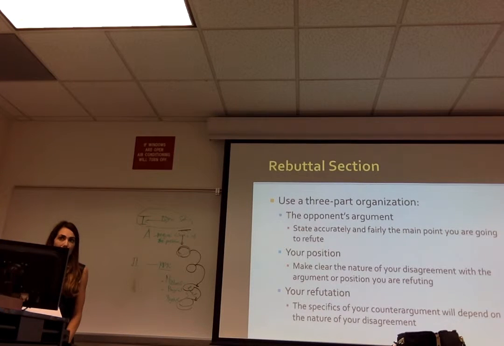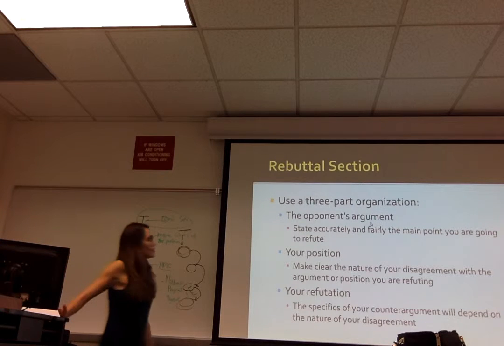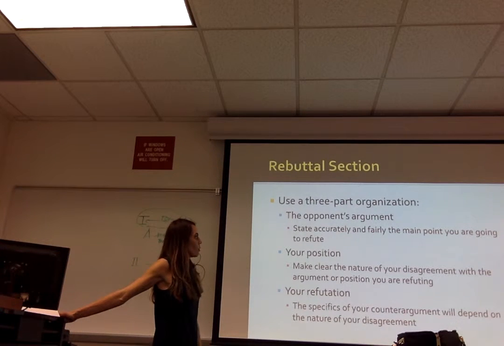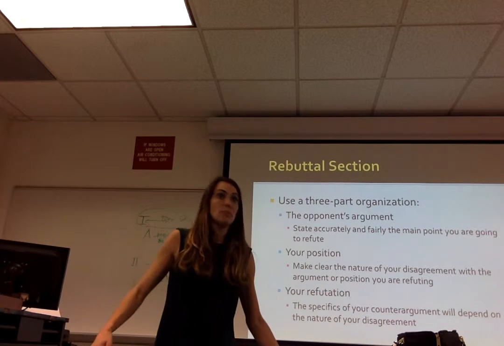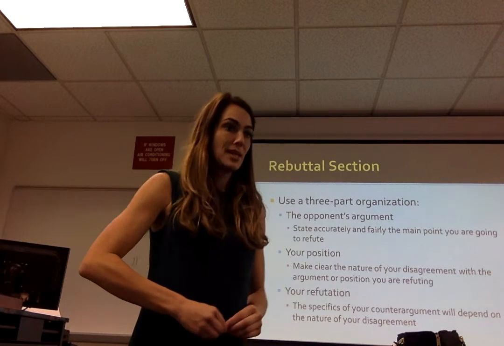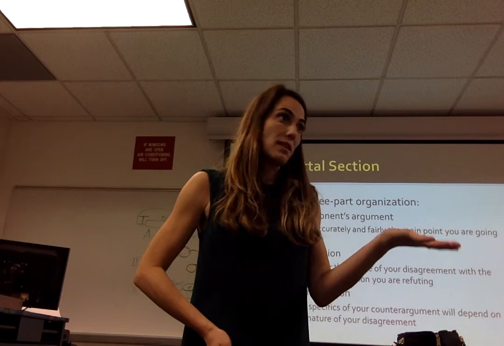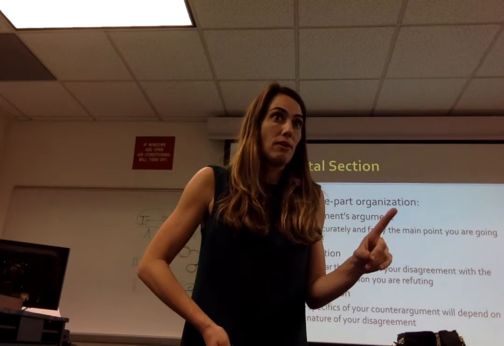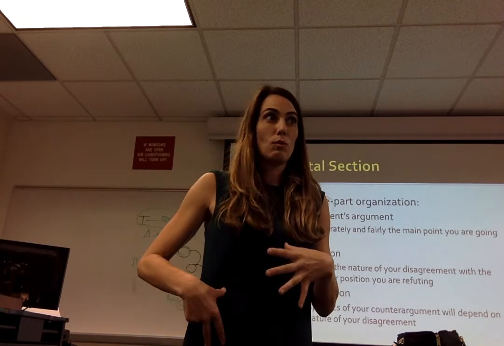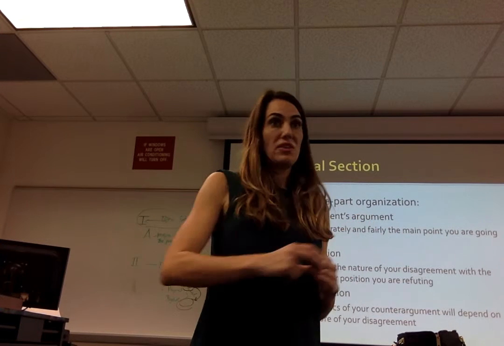This can all take place in one paragraph, typically. The opponent's argument, and then you'll talk about your counter-argument to that, or our disagreement, or what we want to refute, or how we can concede to part of it, but not the other part, and that's why we still need a policy. Because it's important that if somebody has a good point, you can concede to it and be like, that's an excellent point. However, we still need to talk about why it won't work. Or part of it is good, but the other part isn't.